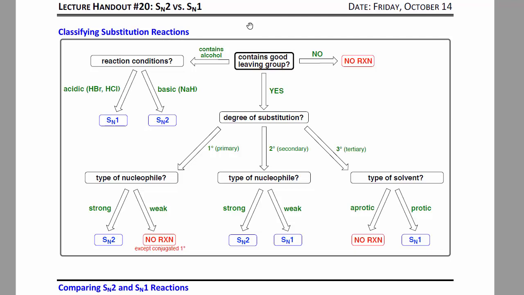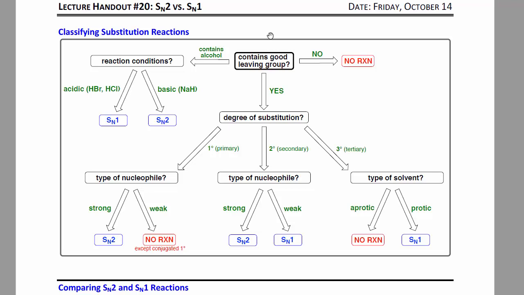And I don't even necessarily consider this the correct flowchart for an SN1, SN2 decision, because I could imagine starting in a very different place, like do we have a nucleophile at all, and so on and so forth. This, I think, really is the right way to think about things. First of all, if you're trying to size up whether a substitution reaction is possible, you might start with the question, do you have a good leaving group? If the answer is no, then this is not going to be an SN1 or SN2 reaction.